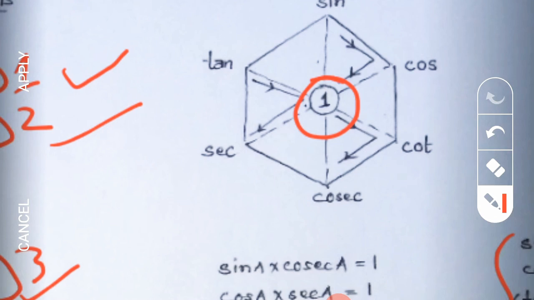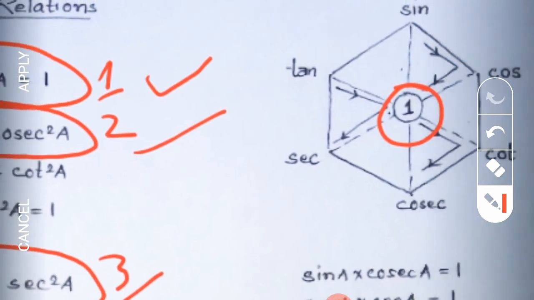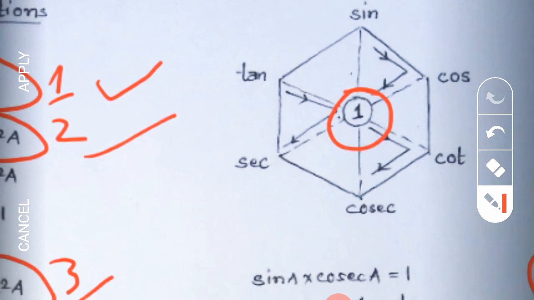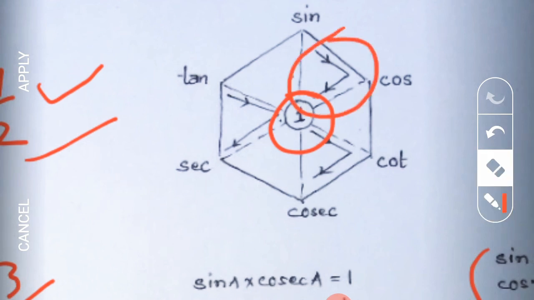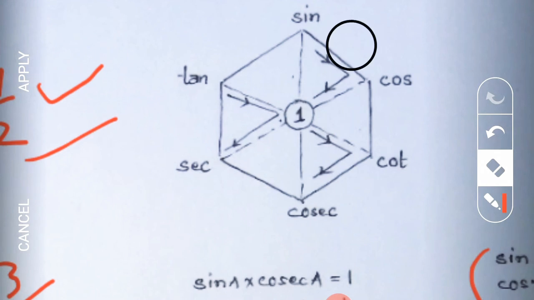And how can we obtain these 3 identities? It is very simple. I have already marked arrows in the diagram, you can see here. Let me explain how we can get these 3 important identities. See, always move from left top to right, then back. In this way you can see the arrow here, from left top to right, then middle.